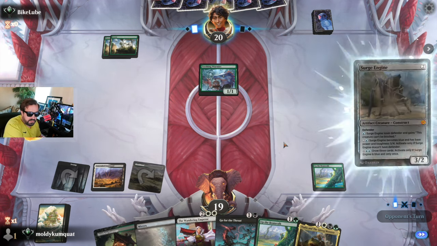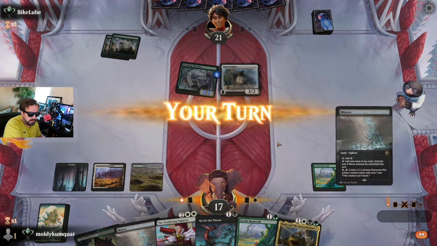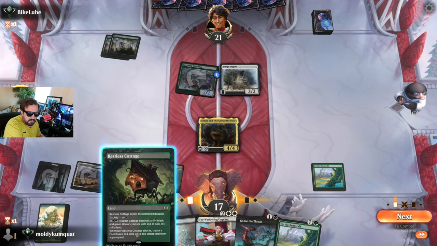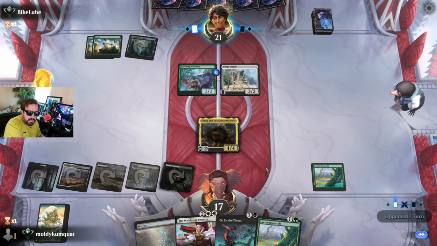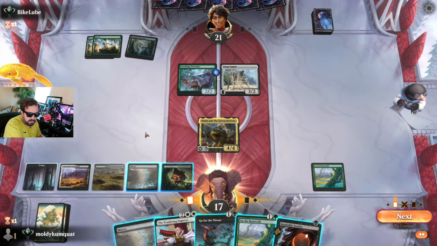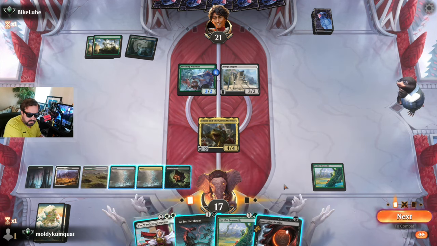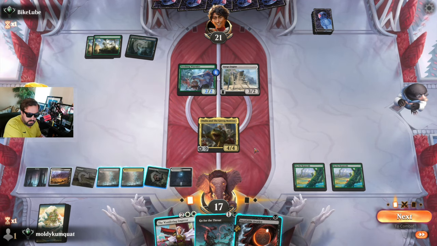Oh man. I mean, it's got me a turn behind where I want to be. But we're gonna go ahead and play the Gitrog Monster. Old Thalia and the Gitrog Monster. Get our Restless Cottage down. Little rampy ramp. Is this an instant? No, it's a sorcery. Do we have three blacks? Yeah, we do. Beanstalk. That's beautiful.